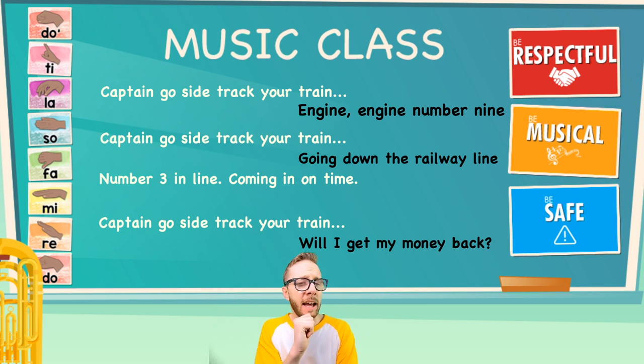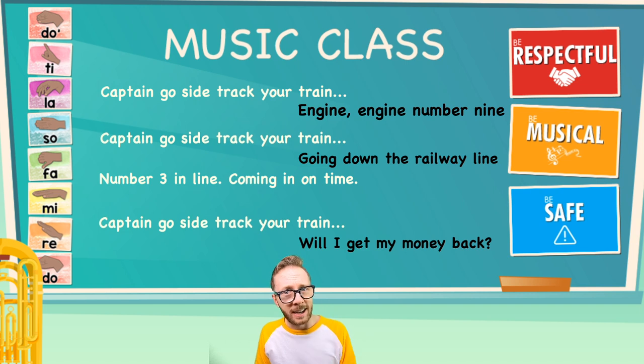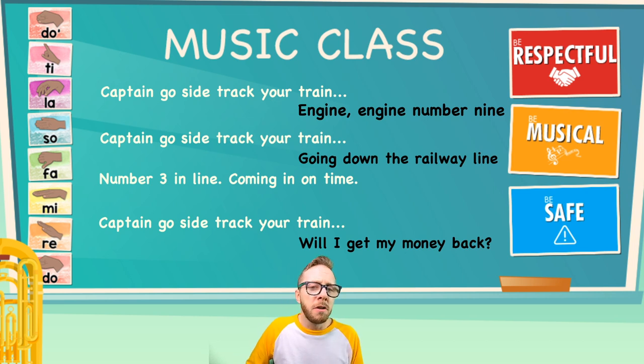And if you remember from last time, we put in that poem during parts of the song. Whenever we had the long train, we added in that poem. All except the third line, if the train goes off the track, because we just don't have room for it in this song. But that's okay. So I'm going to try to do both parts right now. I'm going to try to sing the song and do the poem. And then we'll split it up and we'll let each of us try one part. So it goes like this.